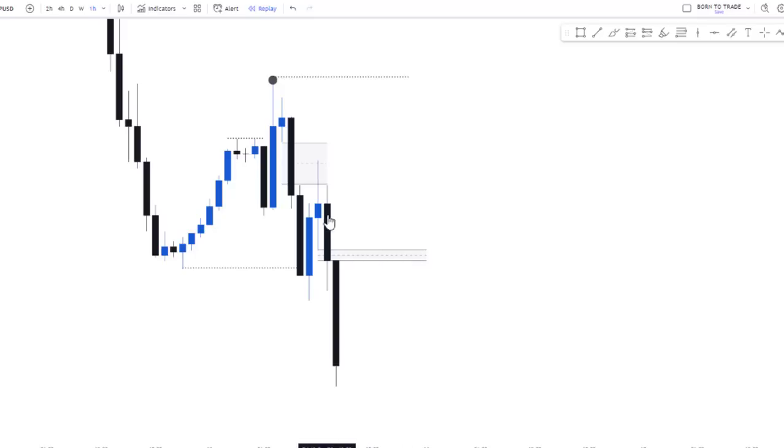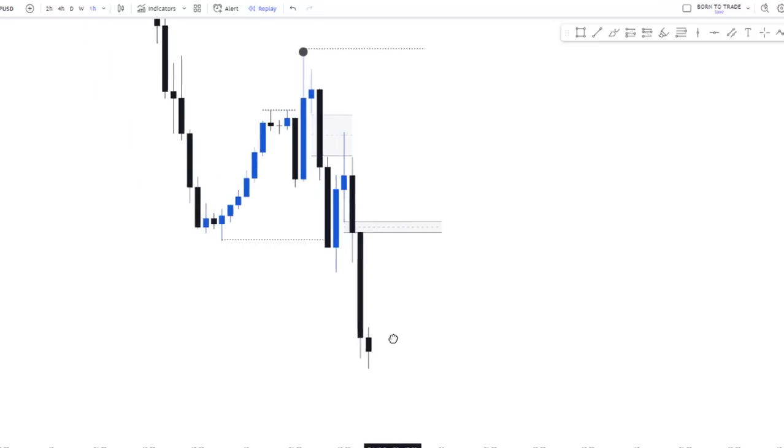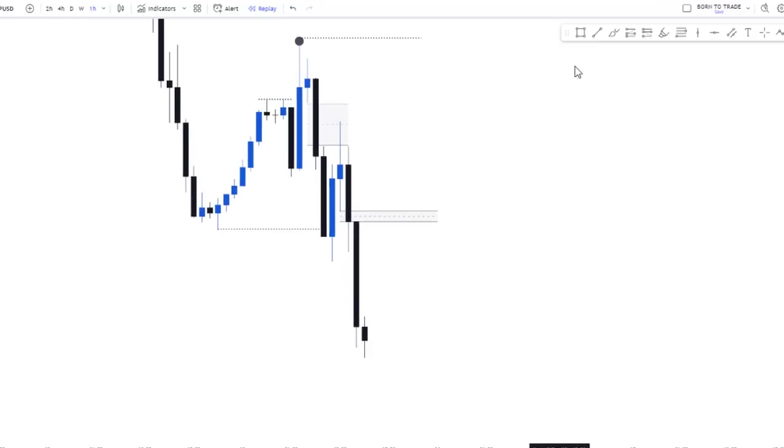We have a fair value gap right here. We have another zone right here, which price could react from. But right now, we're not having any positive pullback in order to mark our external range liquidity. So let's press price forward a little bit. Now, price is reacting to the downside. We've seen a continuation to the downside.